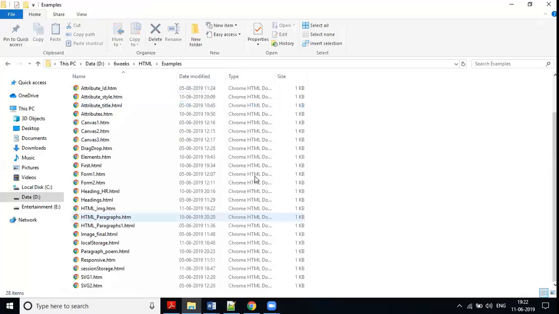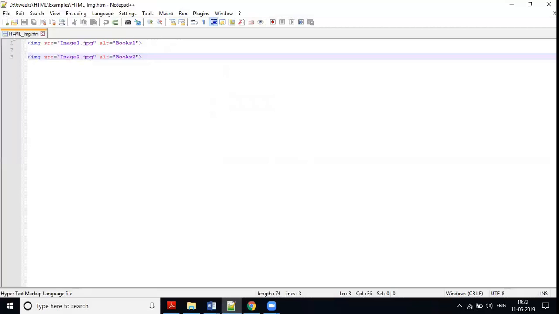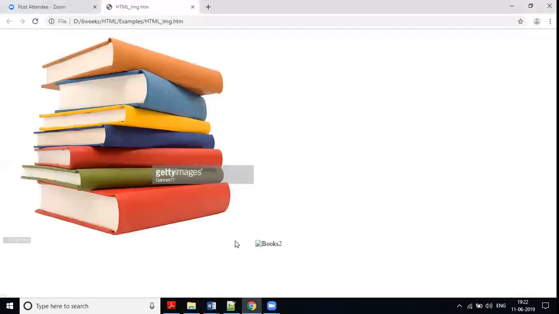Complete the example. I'm just doing that. So you have seen I have put two image tags, but in the first tag I have clearly mentioned I want image1.jpg and another one is image2. Image2 is not there. But if image2 is not there, what should be there in our HTML page? There should be some meaningful text there. I have mentioned that in books too.